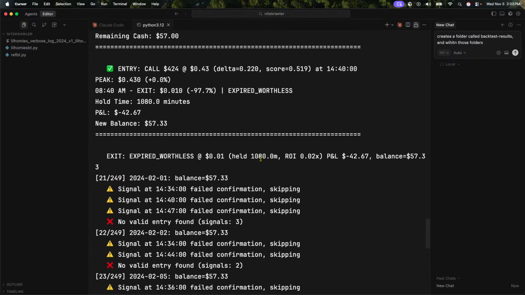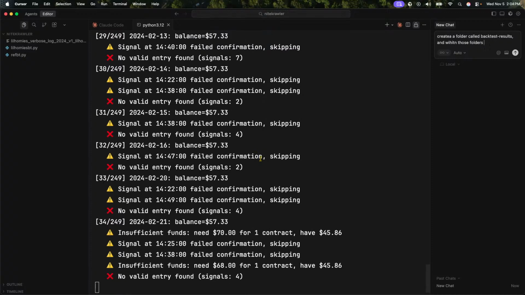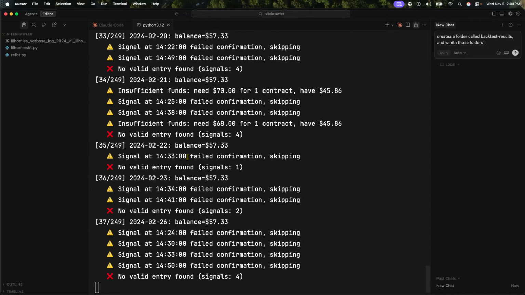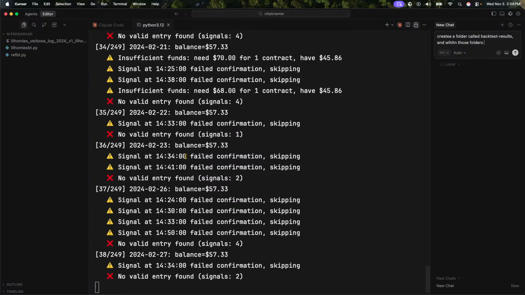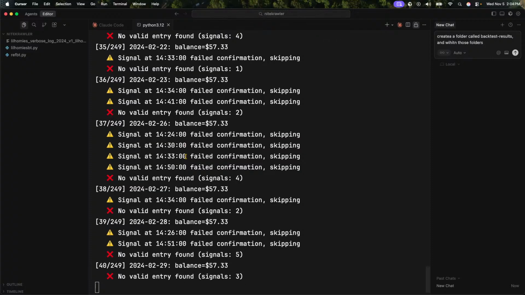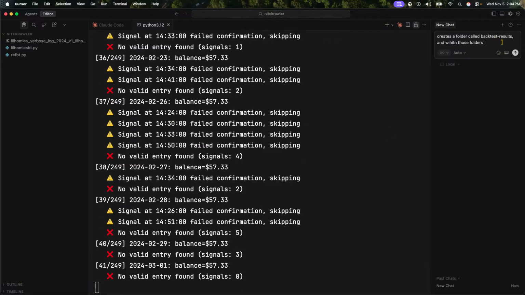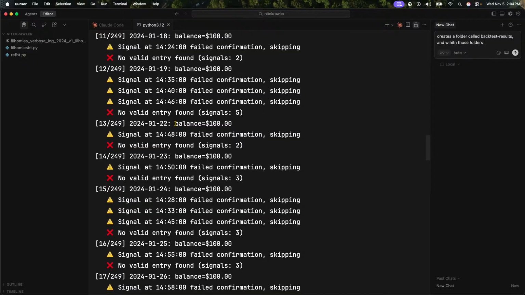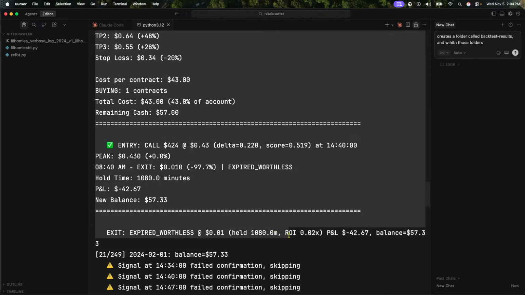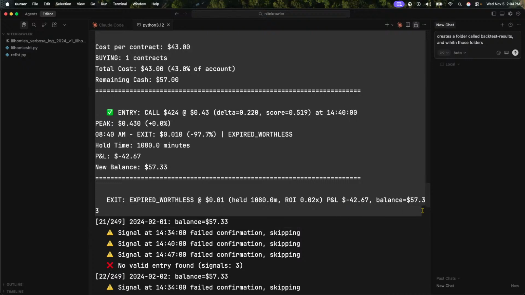How did it expire worthless, homie? I don't know. I'm going to figure that out as soon as that populates. But we have 25 minutes and it's a zero. That doesn't make sense. I think there may be something off, but we'll see. Let me go collect that just in case. Let me just collect this trade real quick, and then I'm going to paste it here.